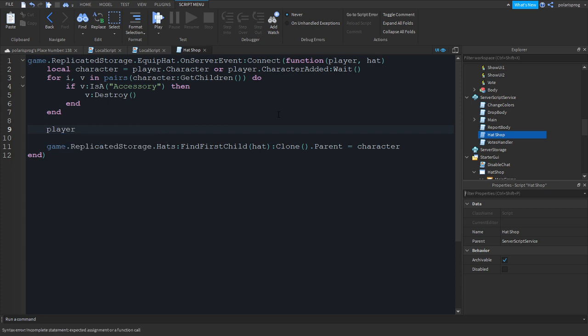So player.leaderstats.Cash.Value is equal to player.leaderstats.Cash.Value minus hat.Price.Value.